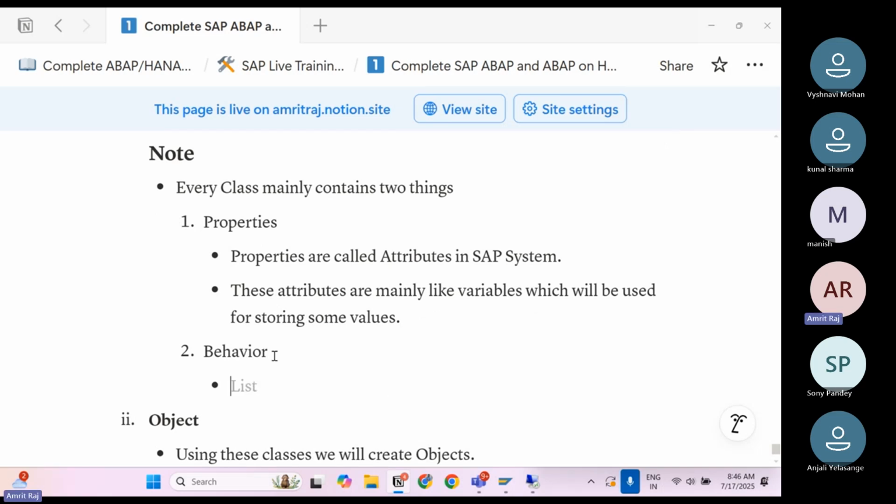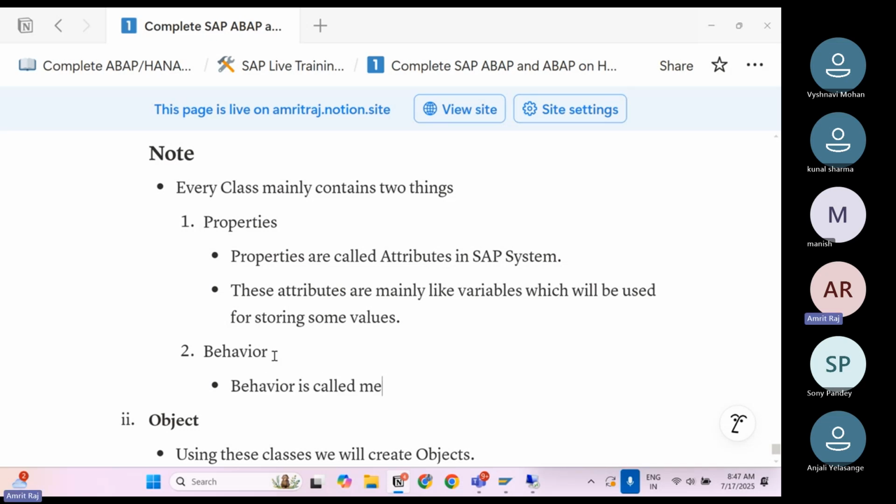Now think in this way. Everybody has their own behavior. Every human being is different in nature, correct? I might be good at something, I might be bad at something. Somebody came to me and started speaking with me politely, my response will be the same. But somebody came and started using abusive words with me, so again my response will be different in this situation, correct? The behavior is called a method here.